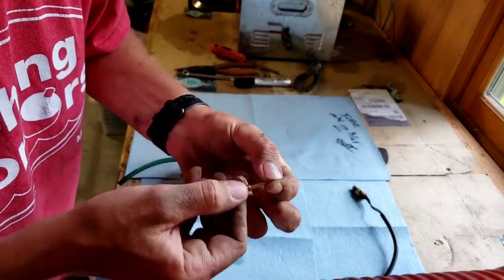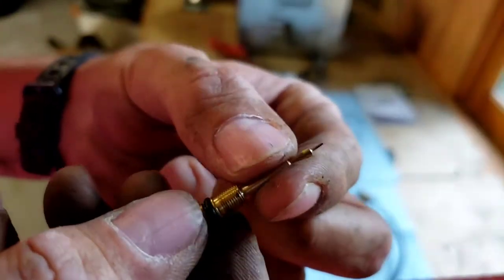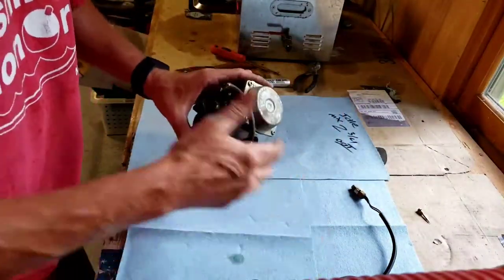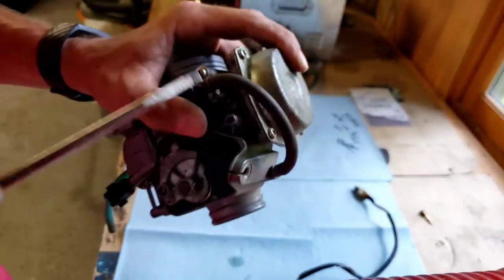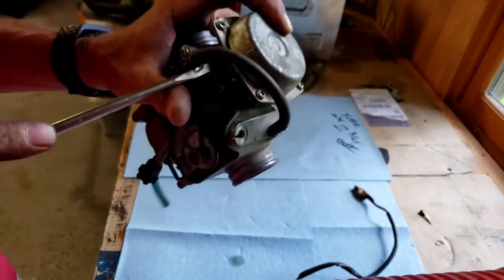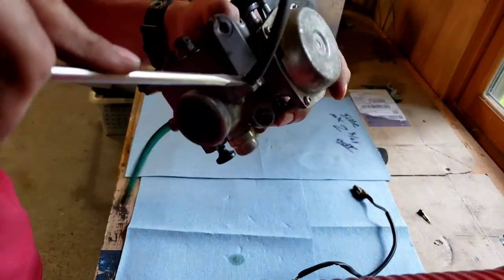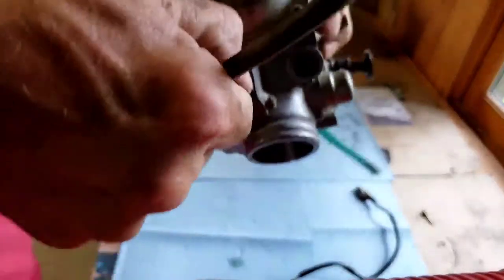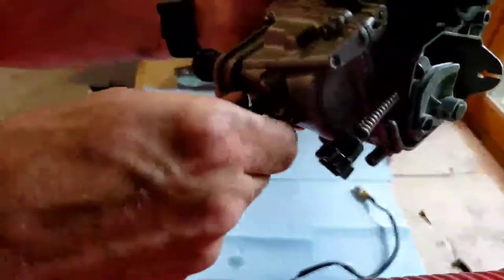Then we're gonna inspect the needle. It was black. But the thing is nothing's broke on it. It's not bent, it's not crooked. It's good to go. So we're gonna set that aside. Next thing we're gonna do is we're gonna pop off these hoses here. We're gonna take this one off on the bottom. That one, you could just take it and twist it, and then it's gonna slide off.